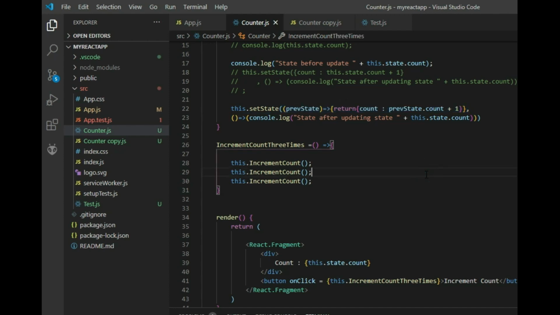Now, why does the console.log show 3 times instead of showing 1, 2, 3? And the answer is, as we have learned, React batches multiple setState calls into a single update for performance.